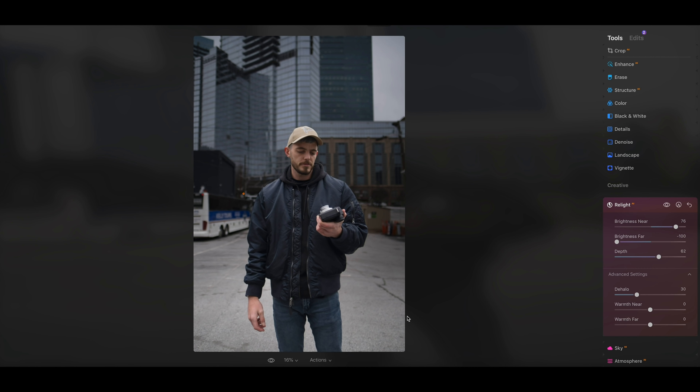We're going to go pretty conservative on this one. We'll jump into our Relight and bring up some brightness on our face — brightness far down, brightness near we'll bring up. I think that looks great right there. And if we want, we can actually mask in this, so we are going to mask me right here because that's the main adjustment I want to affect. Look at that — that lighting adjustment now only affects me, the subject. And then we can go down to these more professional settings. Typically I do a color balance adjustment to color correct my images in a separate program, but here we can make those color balance adjustments right here to do our final color calibration.